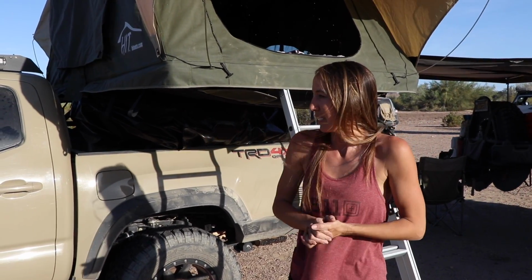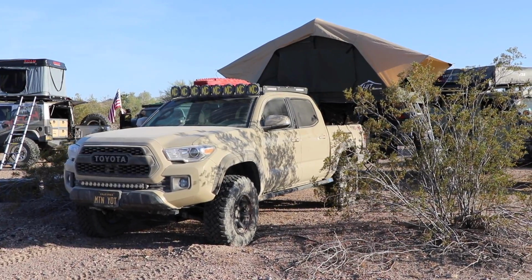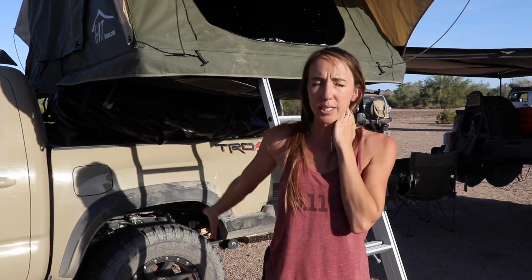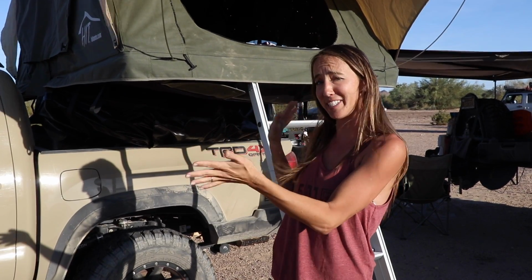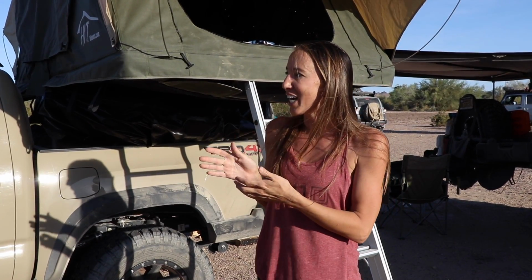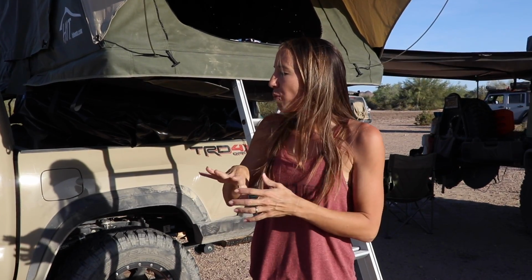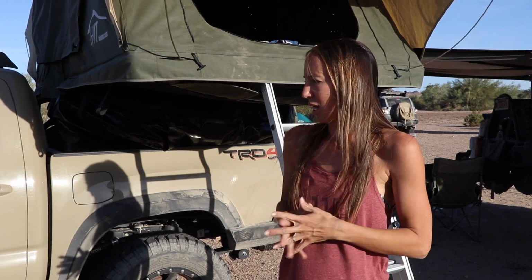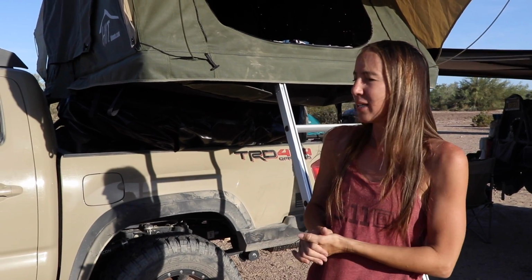Okay, let's start with the foundation. It's a 2016 Toyota Tacoma. It is the off-road package. So right out of the box, it comes with obviously 4-wheel drive, but it does come with that locking rear diff. Going all the way back to when I first purchased this, that was something important. I didn't know what I wanted to do. I didn't know that this life existed. This is crazy. But I knew there was trails that I just wanted to get on, spent a lot of time exploring a lot of highways, and knew that there was just stuff out there that I had to see. So I wanted it as equipped as possible. And so I'm so glad I did that in the beginning, because I think I would have been frustrated going backwards and adding a lot more extras. So happy with that. What do you got for a lift on there?